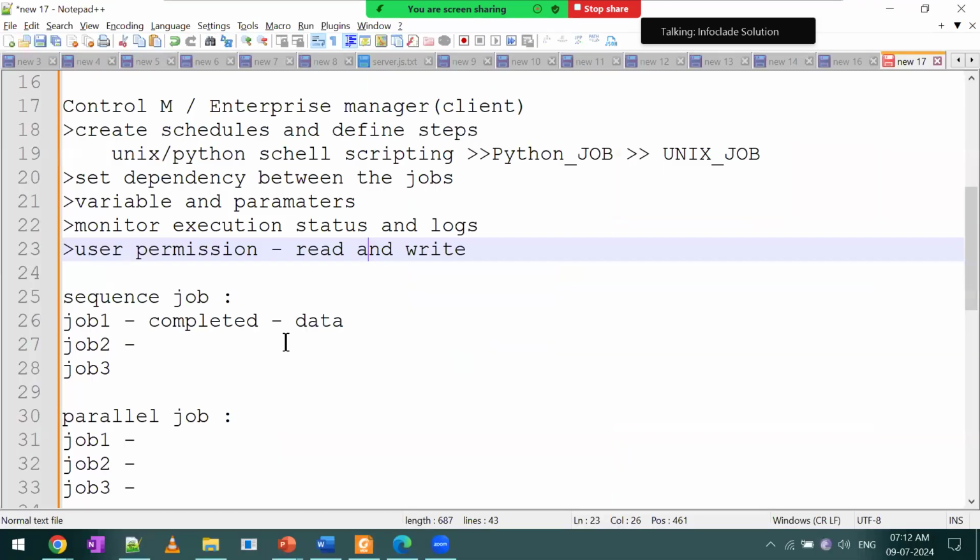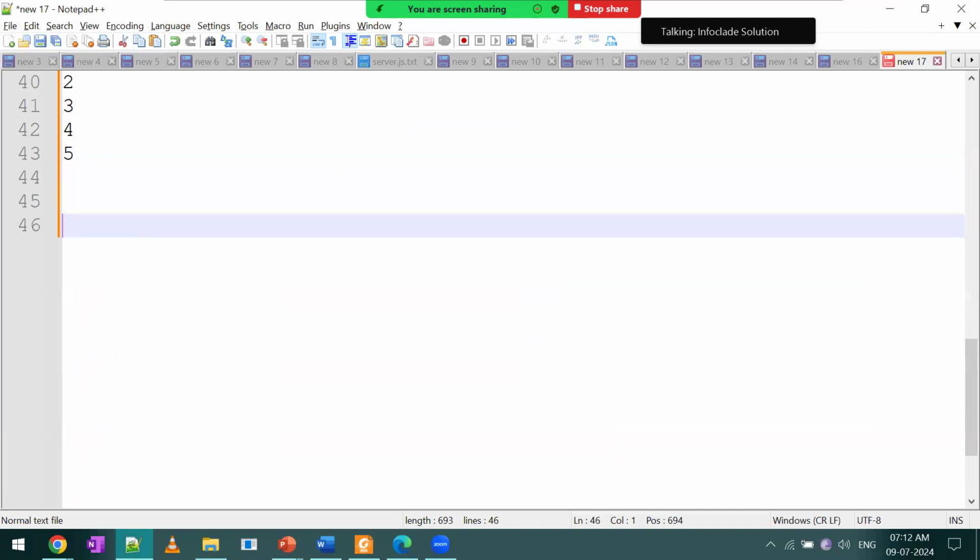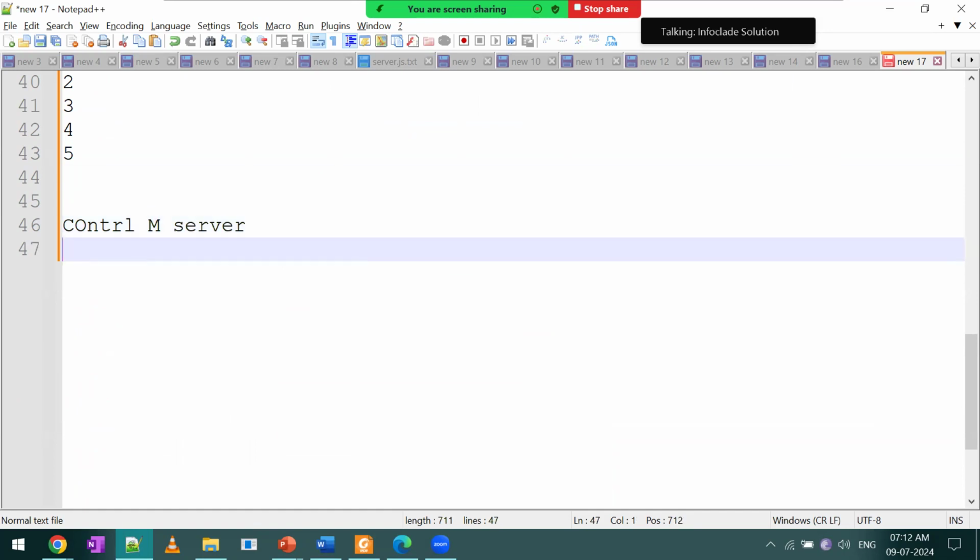Let's take one scenario, I'll give you an example. For example, I got one file, file dot txt. For job one, there is one condition: whenever I receive any file, I need to trigger this job.